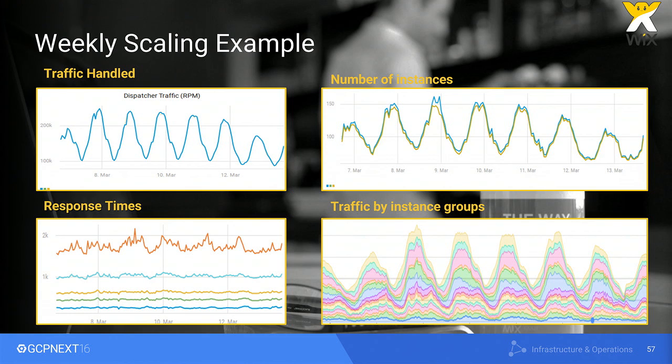And the most exciting thing that I like, look at the bottom right graph. You see this traffic spread across 14 different instance groups in different zones of different regions. And you can easily see when traffic of some instance group falls down for any particular reason, like preemptible VMs were taken from us, or we deployed a faulty version, it hands over automatically to other instance groups, and no harm to service happens. We stay up 100%. So if you haven't tried all this magic before, just do it.